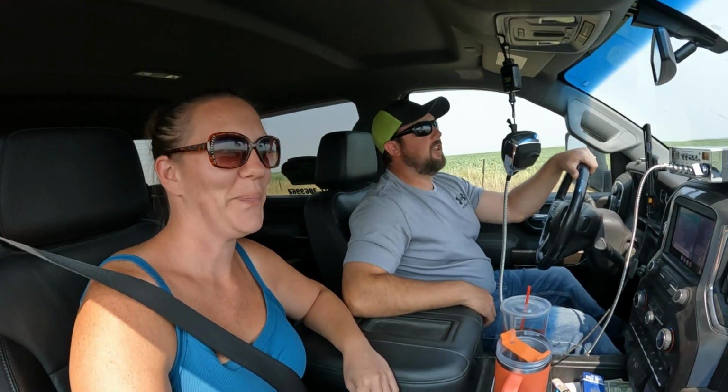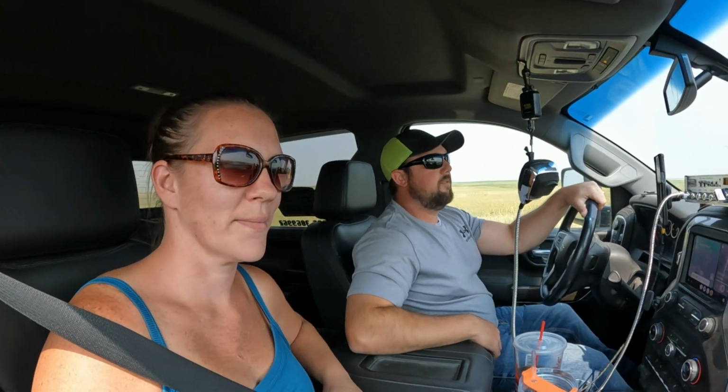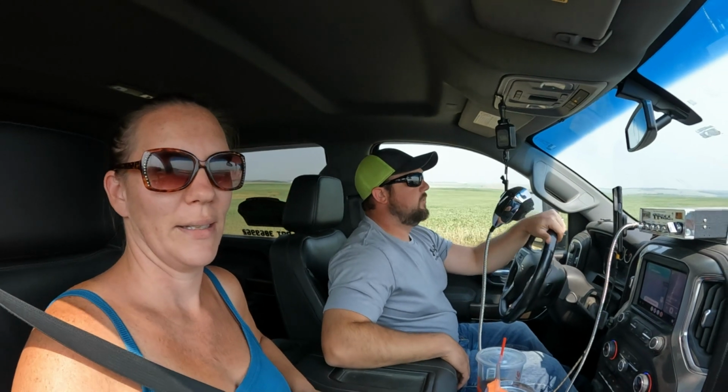Yes, we did. Get a good glimpse of what a South Dakota campground looks like. This place is literally in the middle of a bean field, so if you ever go to South Dakota and go on the Missouri River fishing and stuff, there's a lot of campgrounds that are out in the middle of the pasture, bean field, whatever, for all the guys that have permanent campsites and go fishing. But this is a fairly newer one, and he literally just dumped a bunch of gravel right down the middle of this bean field to make a gravel road, and the campground is just out in the middle of this bean field. There's not anything for trees or wind protection or anything like that out here.